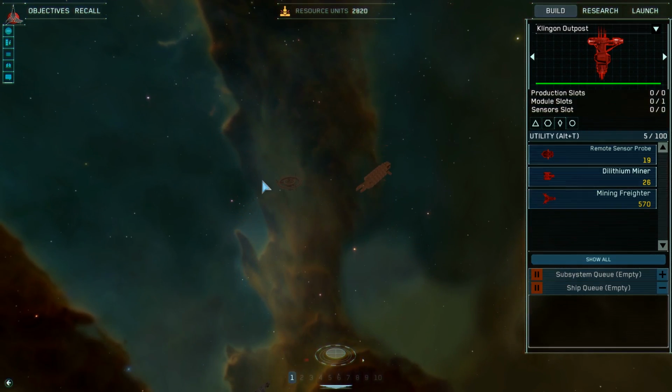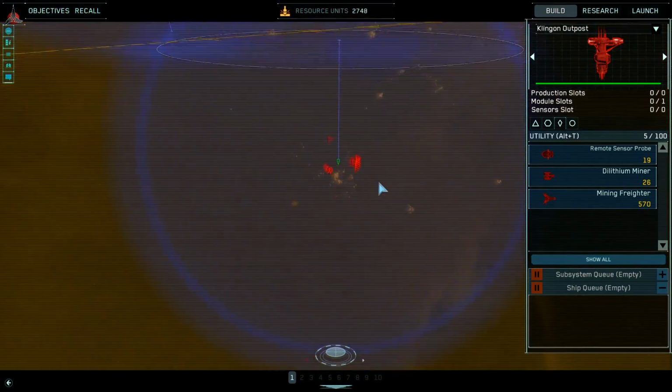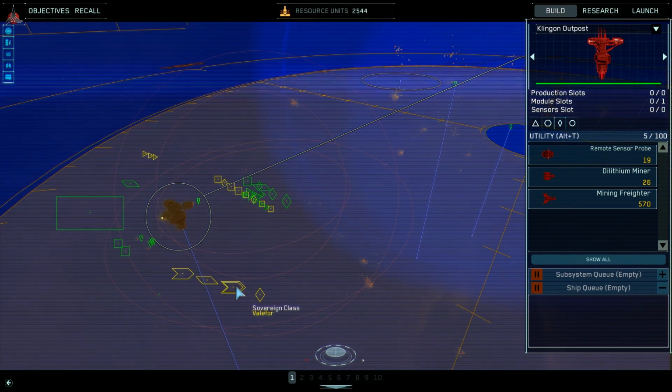Dilithium freighters, Cardassian outpost over here. All right. So what were you saying? Hit D to dock? Yeah, hit D and they'll auto dock to something. Let's just hope it's space, not space station. I went straight to the space station. Yep. All right, so, yeah, I guess not. Yeah. I guess you need a carrier ship.